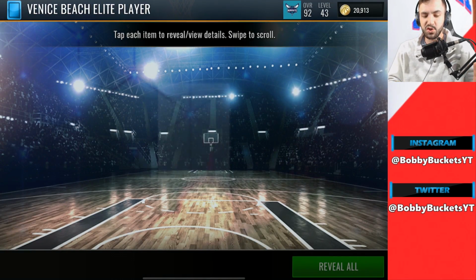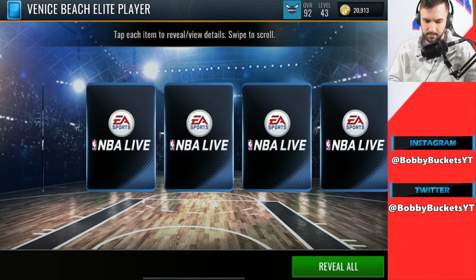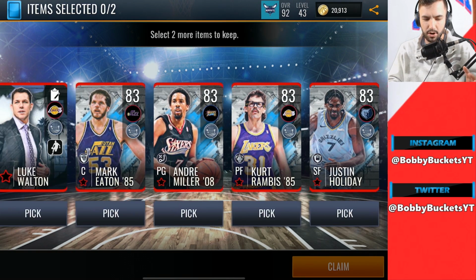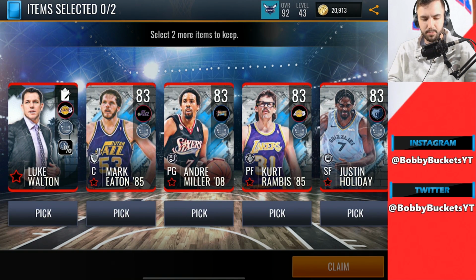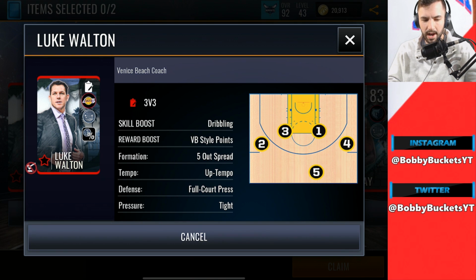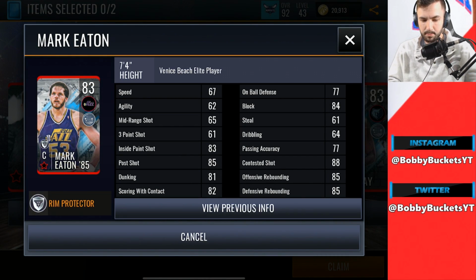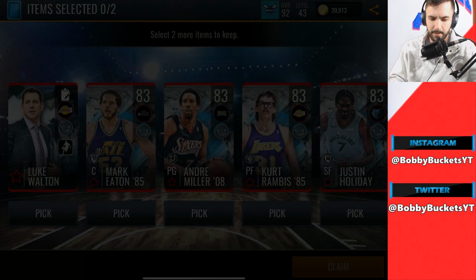This one is actually super important because the one that you choose in here is going to determine how the rest of the program goes for you guys. I'm going to tell you why. If you look, you've got Luke Walton, coach. You've got Mark Eaton, center, but actually a pretty decent card. These cards are pretty good for 83 overall cards.